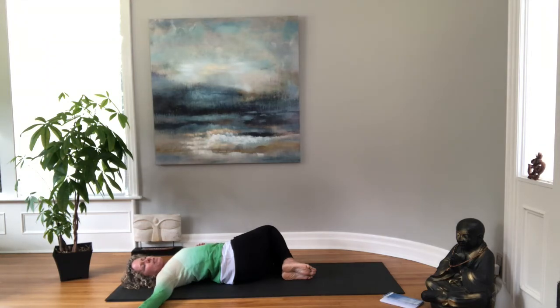Breathing all the way down the length of your spine. And just letting go. Feeling the support of the earth.